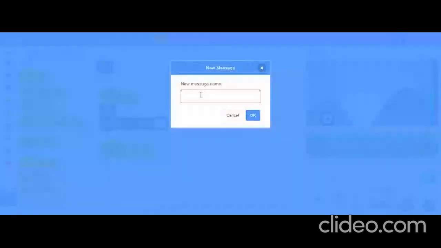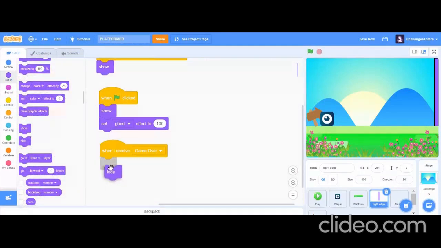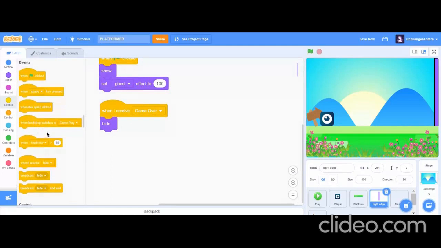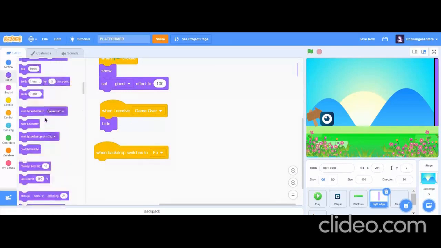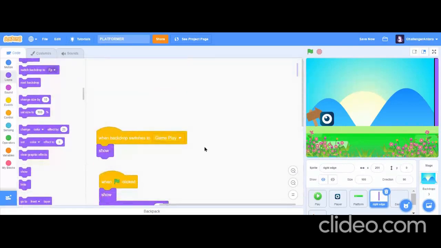Let's make a new message called game over. It must hide. And when backdrop switches to front page, it must hide. So that's all the coding for the right edge. Let me clean up the blocks.